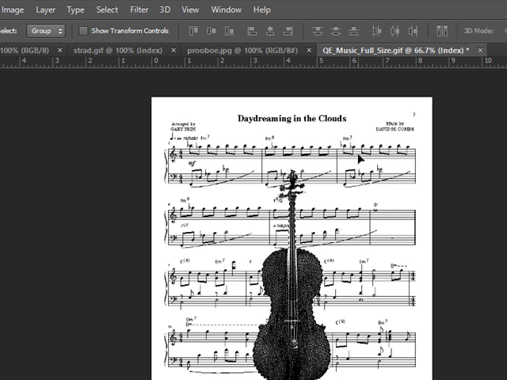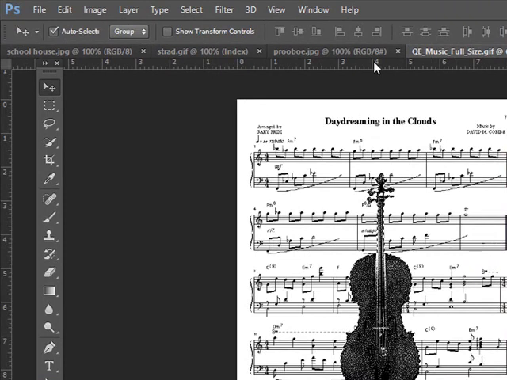Well, if I go back up here to my tab, that place that I talk about in every video, you really can learn a lot of information about your image, I see that this is an index picture. That is a kind of image that has been saved with a limited amount of colors. It's not an RGB like my other ones. Remember when we did the practice of making your picture into grayscale and then back into RGB so it could take on color? So I see that this one is also index and this one is RGB.